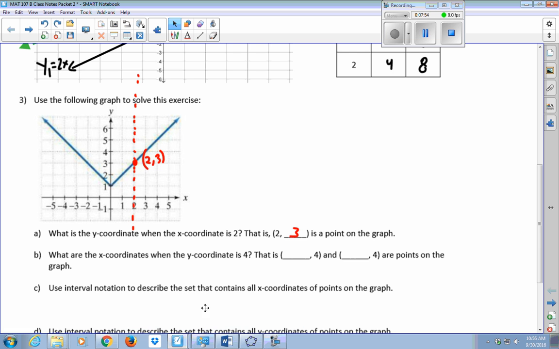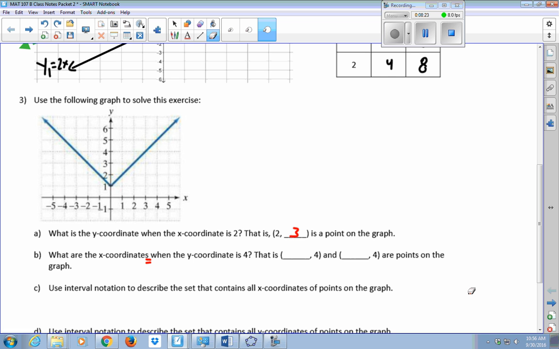What are the x coordinates? Note, x coordinates. So we're going to have 2 answers to this question. What are the x coordinates when the y coordinate is 4? So what could I do visually to help me get the answers to that? What could I do to my graph to help me answer this? Someone over here who hasn't participated today? What could I do to that graph to help me answer that? Table 1.